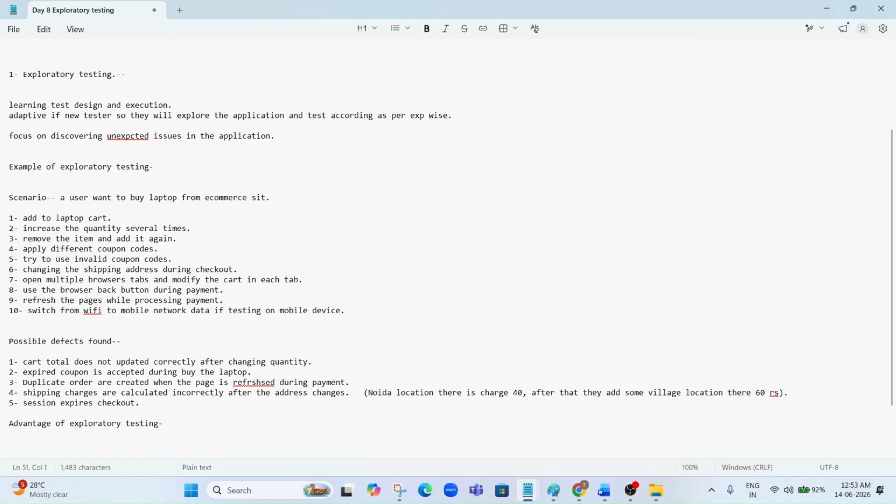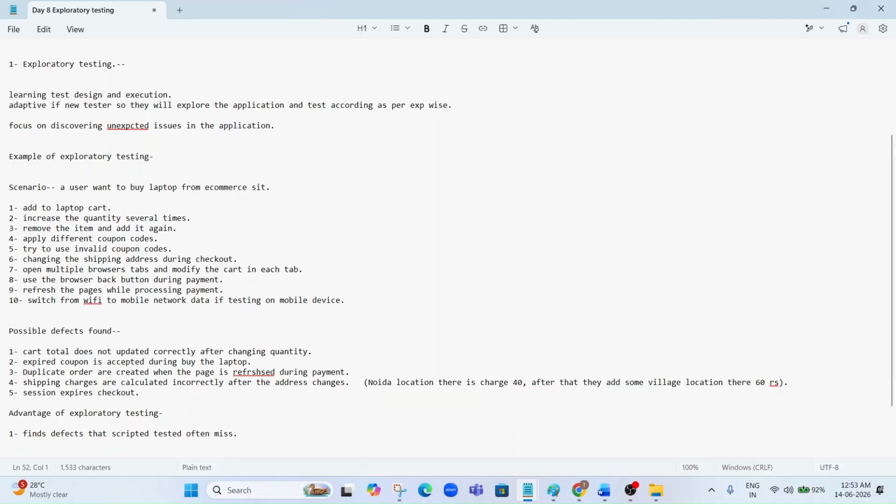The advantage: finds defects that scripted tests often miss. So maybe the script missed something, so that defect they have found. The second: encourages creativity and critical thinking.